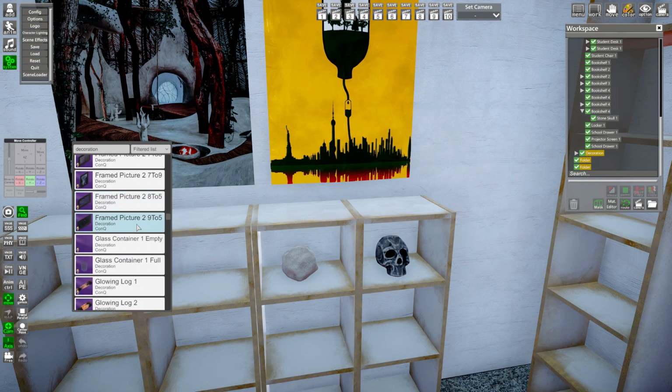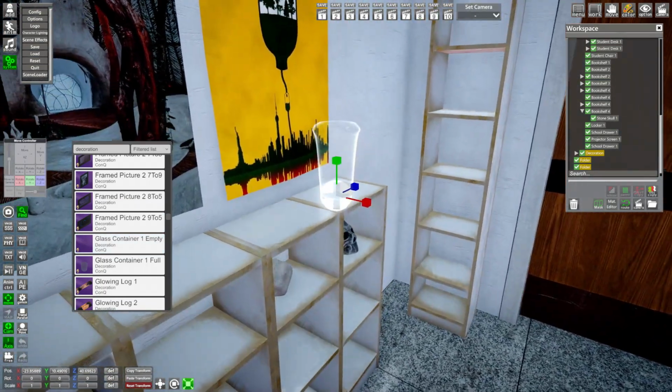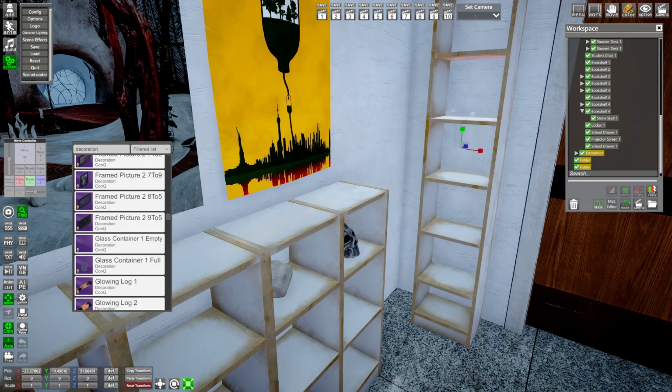In that shelf, we will put some glass containers of some sorts. Just more random decoration. Very educating.